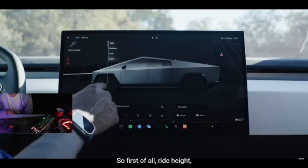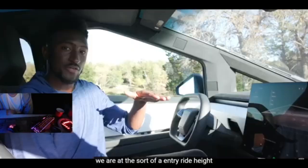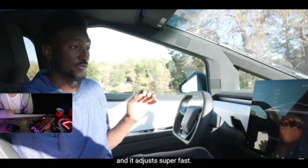But then all of the rest of the looks about this car, you can adjust in real time. So first of all, ride height. You tap the wheel there. We are at the sort of entry ride height where it squats to be as easy as possible to get into. So you can also go low, medium, or high, and it adjusts super fast.